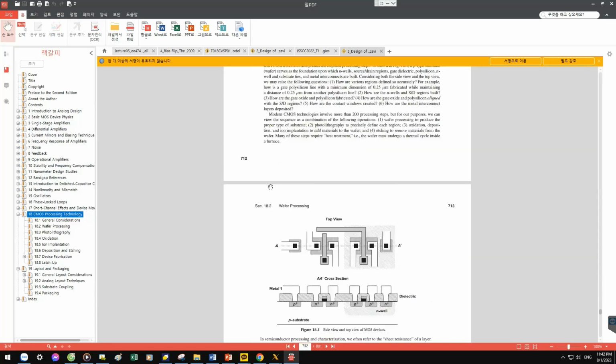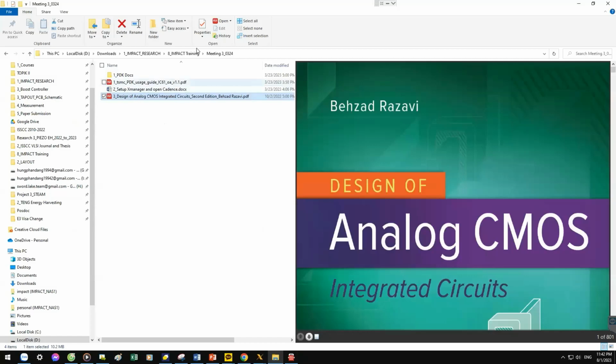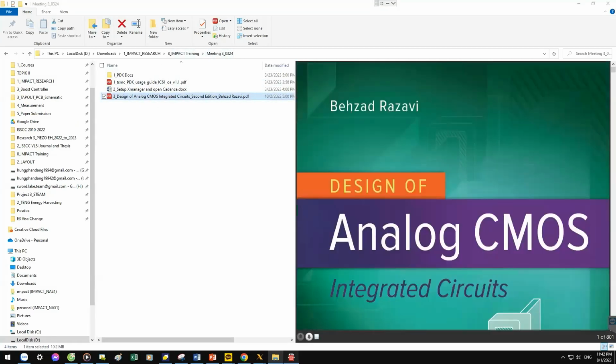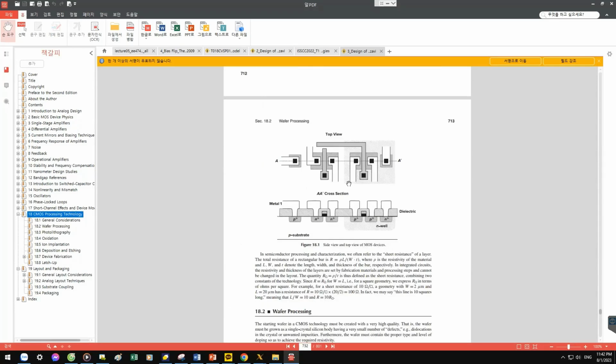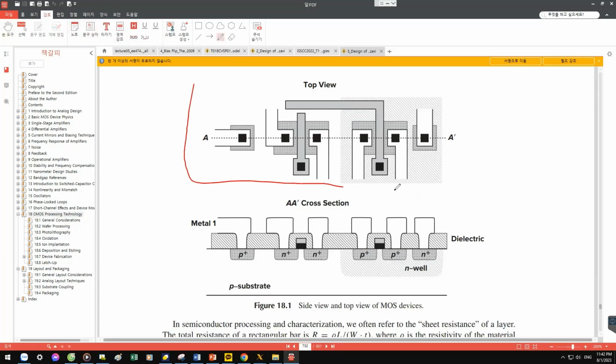So to better understand fabrication, you can read this book in meeting 3, right? Meeting 3, this book. So you can read to understand the views. The top view is our layout view, right?